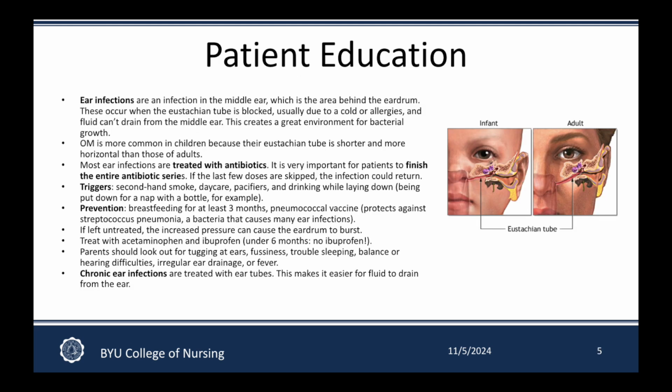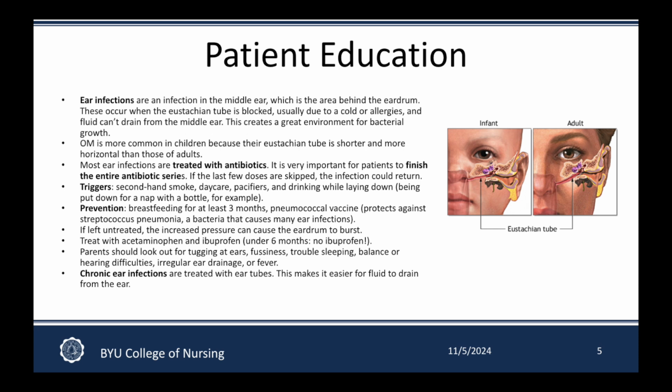For patient education, most of the time we are going to be educating the parents more than the patient because ear infections are mostly an issue for infants and young children. So it is really important that we explain to parents what is going on, how it's an infection behind the eardrum that they can't really see. We can also explain that the reason their children are getting ear infections is because the eustachian tube is shaped differently, and it allows fluid to build up and sometimes get caught in the ear, which causes a great environment for bacterial growth.